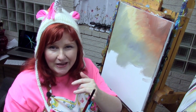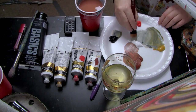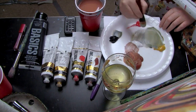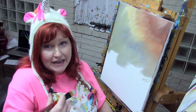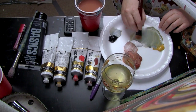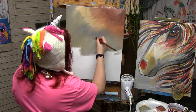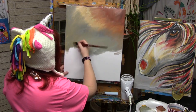You just get a flow paint and a flow agent. You can ask your art supply store what those are, and you just follow along with those instructions with your acrylic paints and you won't have any problems at all. It totally works. I've done it. I don't know why I'm whispering. Anyone could see this. I'm getting a little more black. I'm pulling out some more white, and I'm moving along, and I'm just making sure that these white peek throughs on the canvas are disappearing.